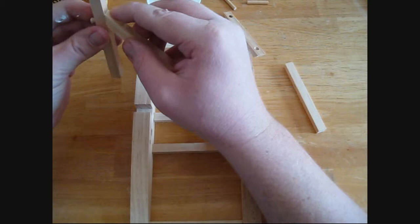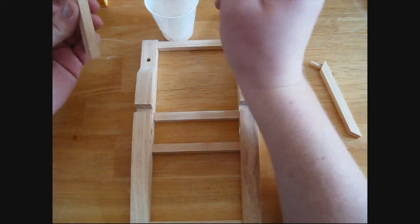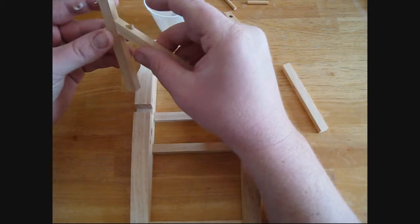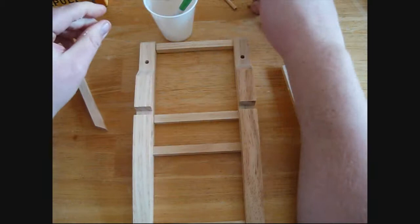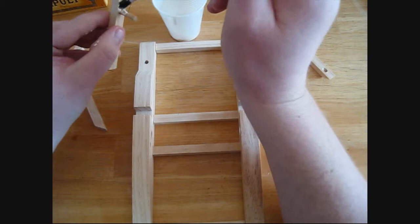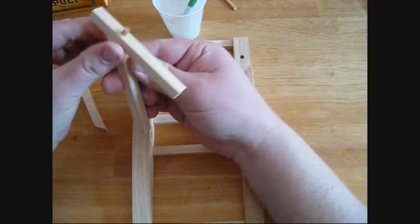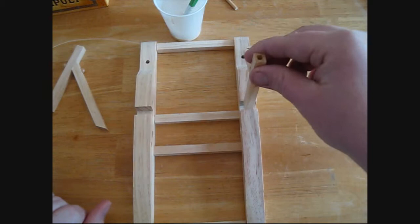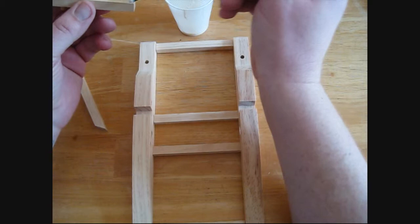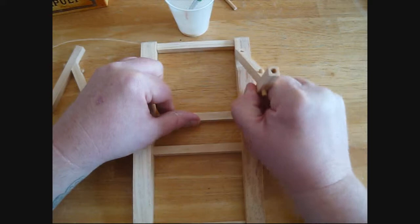I'm gonna paint a little bit on there actually. Brush, here we are. Just a little bit. Same for the other. Then these two pieces go like so. This part's a little bit tricky. And you want to kind of hurry with it, because it might not be aligned the first go around.